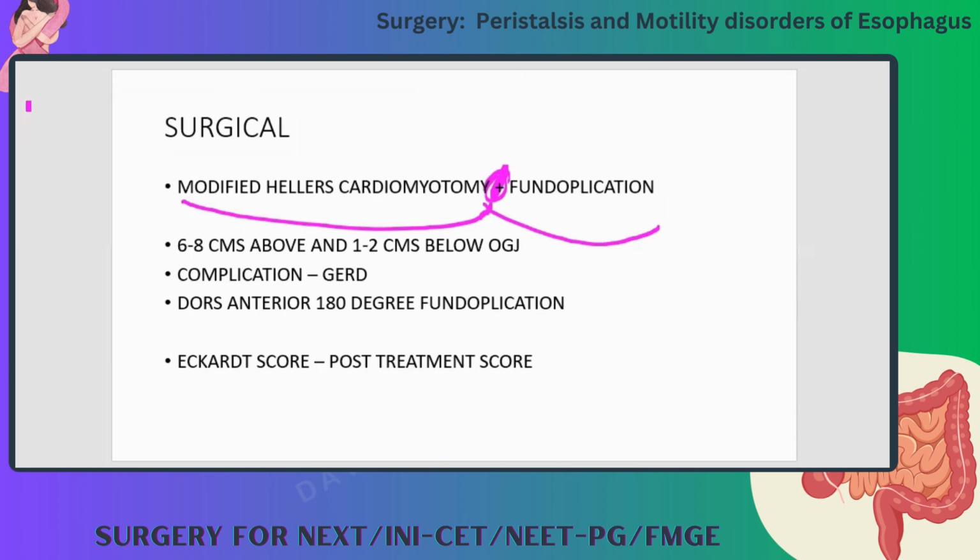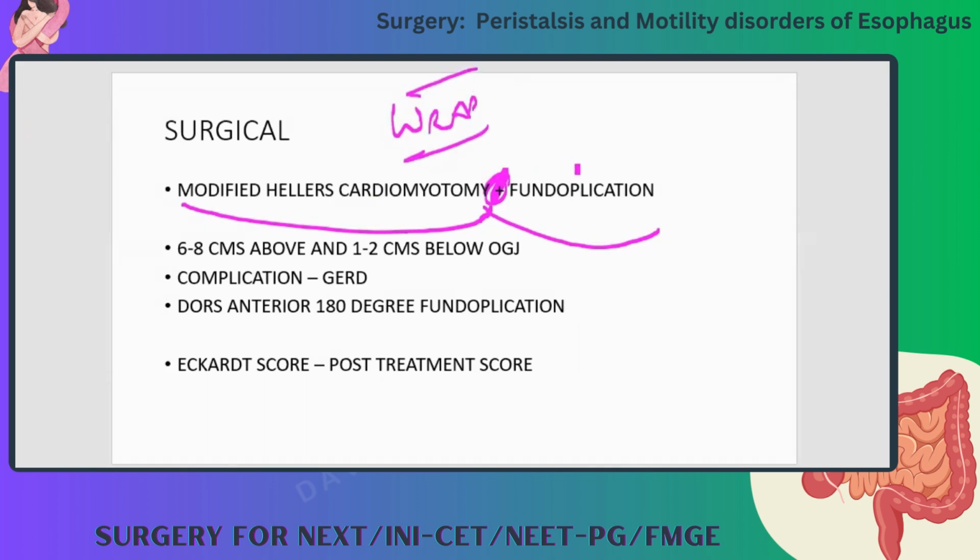Yes, sir. Okay. See, there are two tubes now. One is the esophagus, one is the stomach fundus. So to prevent reflux, I am wrapping it so that it will again form a tight junction. That wrap can be a complete 360 degree wrap, a 180 degree wrap, or a 90 degree wrap. Just wrapping around.